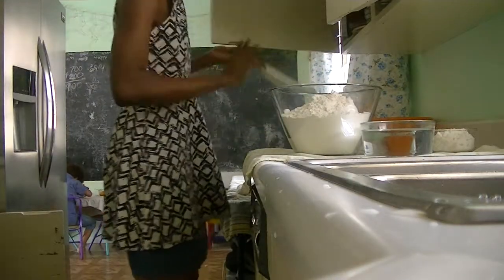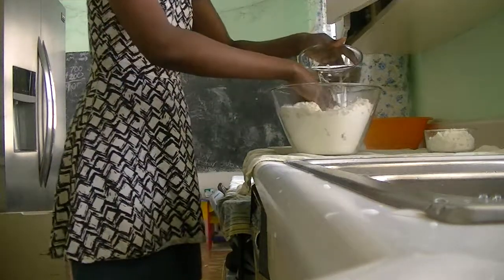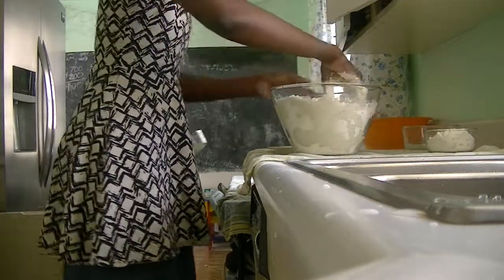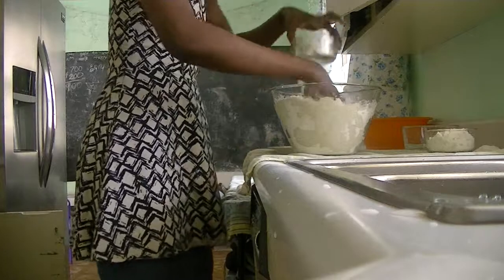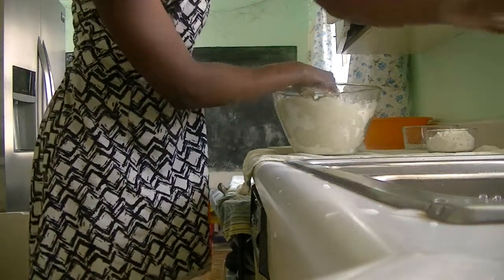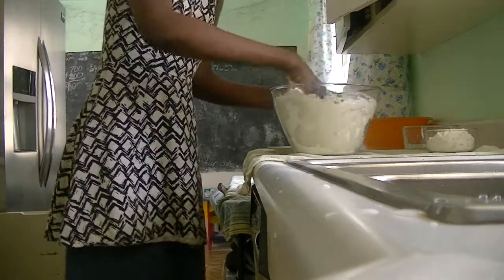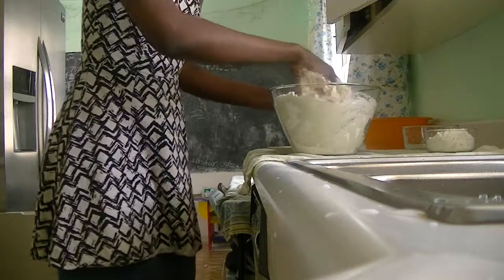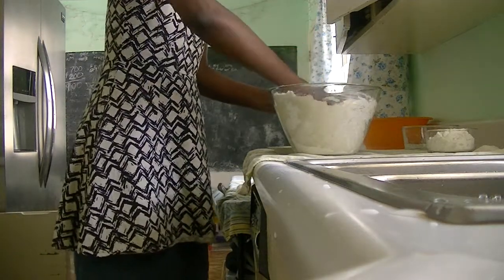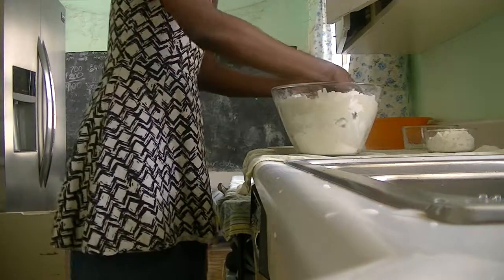And then we can start working on it. So that's 8 cups of flour, 3 cups of warm water. Good job, children. So if you want a half batch, in fact this is a triple batch, but half this size will be 4 cups of flour and 1.5 cups of water.